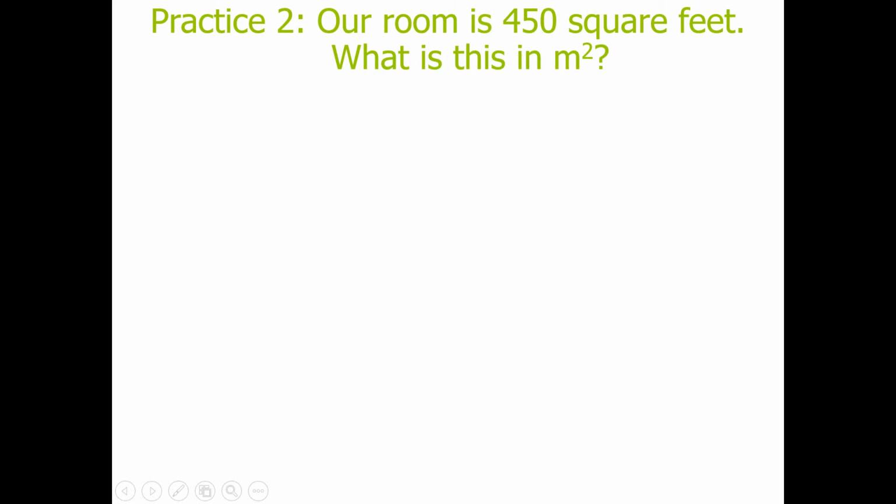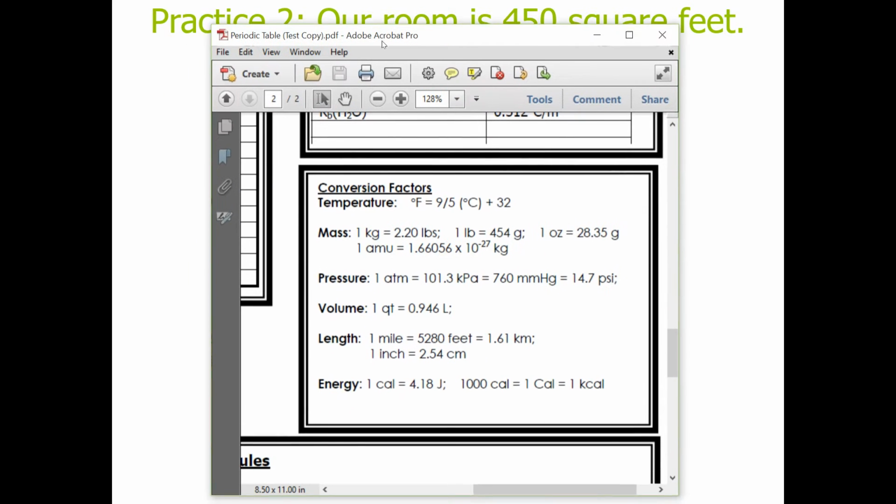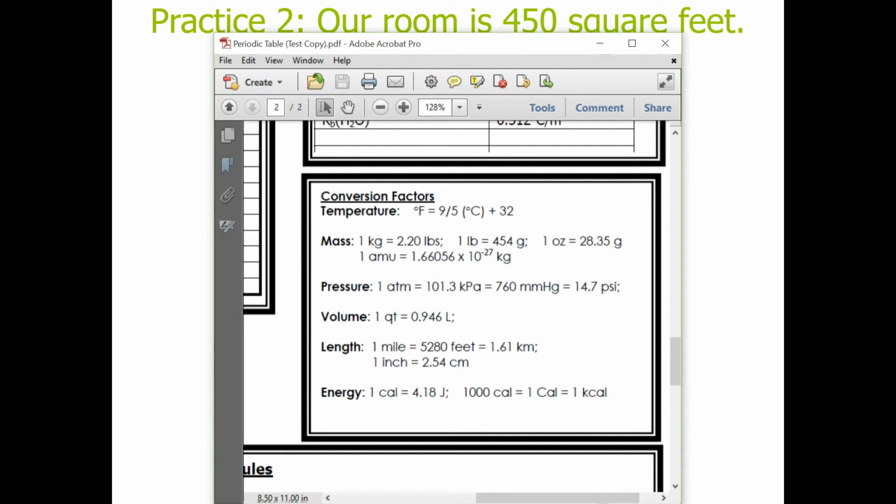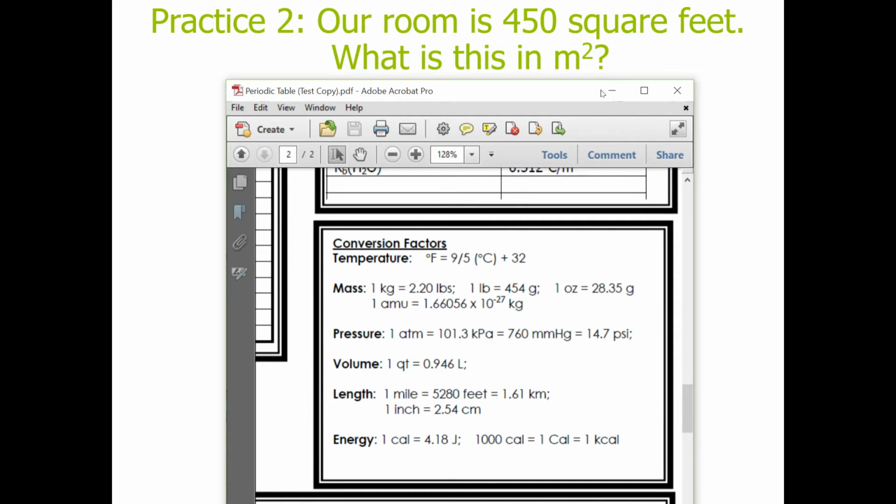Your test copy of the periodic table has these conversion factors on the back of it, so it's always a good idea to just scan the back of it to see what's available to you, and then by quiz time, by test time, you just have to dig into your brain to figure out the rest of the ratios. As we're relating a USCS unit of feet to a metric unit of meters, this conversion of 1 inch is equal to 2.54 centimeters is going to be really useful to us.